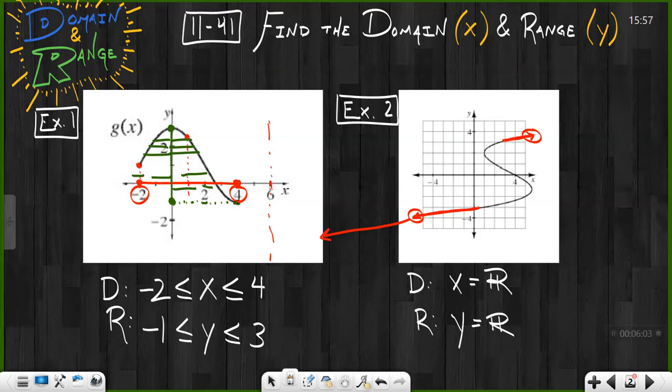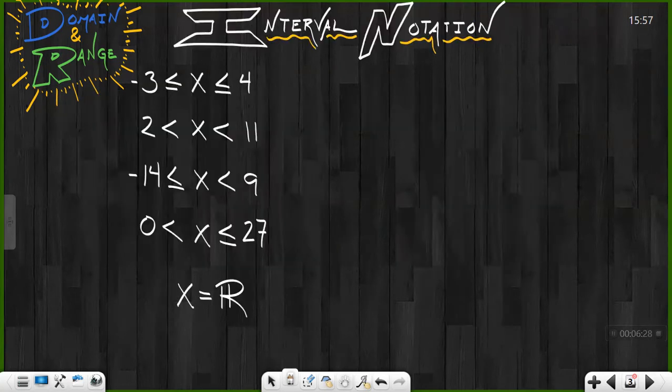It could hit everything. Now, I use notation here to represent my domain and range that you're familiar with. We notice we have compound inequalities showing our inequality notation there, and we also have just a list of all the possible x values and y values using our all real numbers symbol. Those are things you're used to. But what we want to do is talk about a certain type of notation that we will use to write the domain and range. That notation is our interval notation. All right, interval notation is a special notation that we will use in order to write all of these compound inequalities and the statement of x equals all real numbers that you see on the left here.